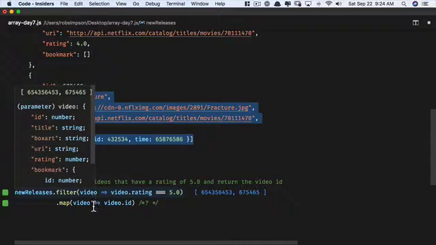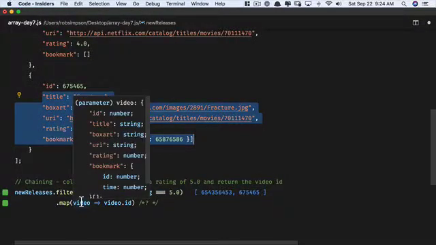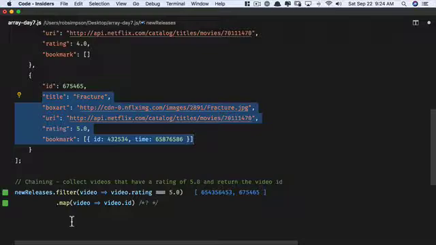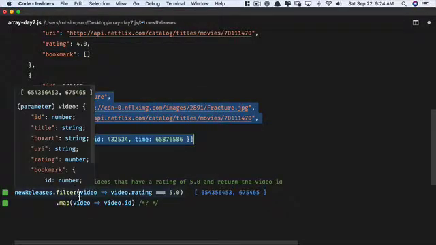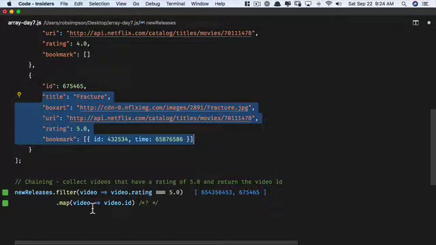Being able to do one step at a time. Now, something we'll work on later on in future videos is that this is a two-step process. It's first going to filter, and then once it gets that information, it's going to map. Now, it would be nice if it could do both of these at once, and that's something that we will look at in future videos as we continue to work on our skills and understanding of these methods on the array and how we can manipulate and transform the arrays and any data that is inside of arrays.